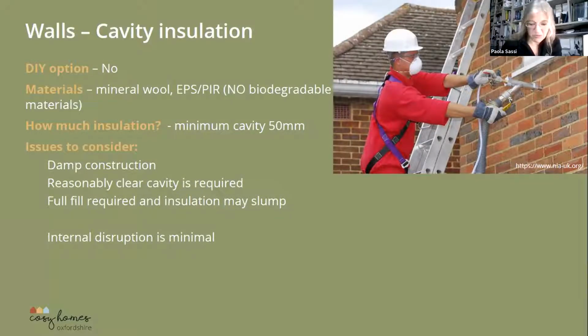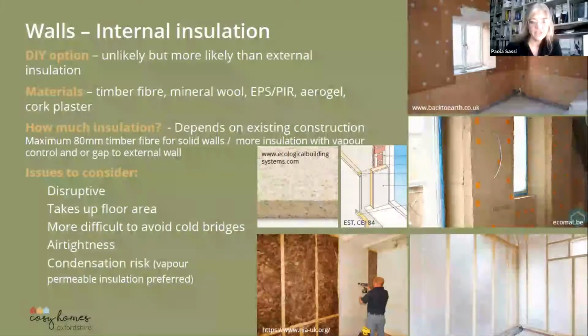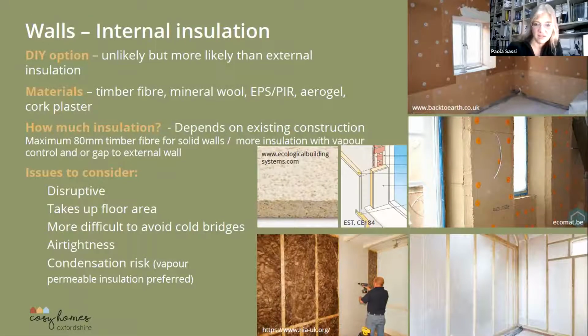And we're finding at Cosy Homes that people are very reluctant to move their furniture. So maybe in this case, it's something good, as opposed to internal insulation, which does involve a lot of disruption. Really, the best thing is to empty the room and then do the work. If you're on the first floor, you really want to insulate the floor between the first and the ground floor. So not the floor itself, but the wall, which is hiding inside the floor. You have to lift some floorboards and extend the insulation down to reach the ceiling of the floor below.